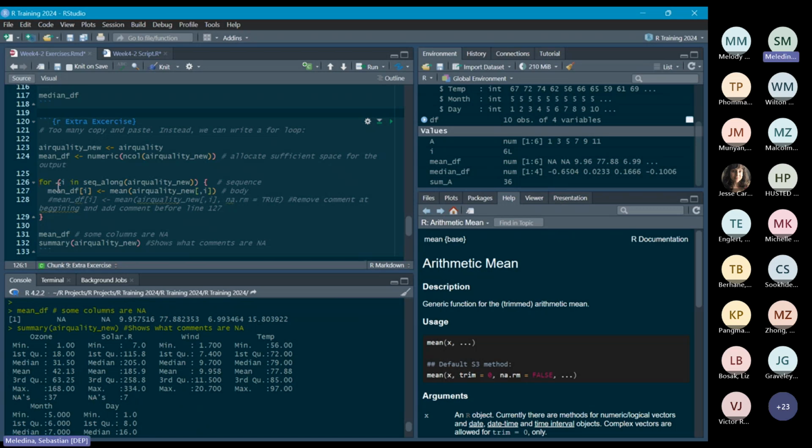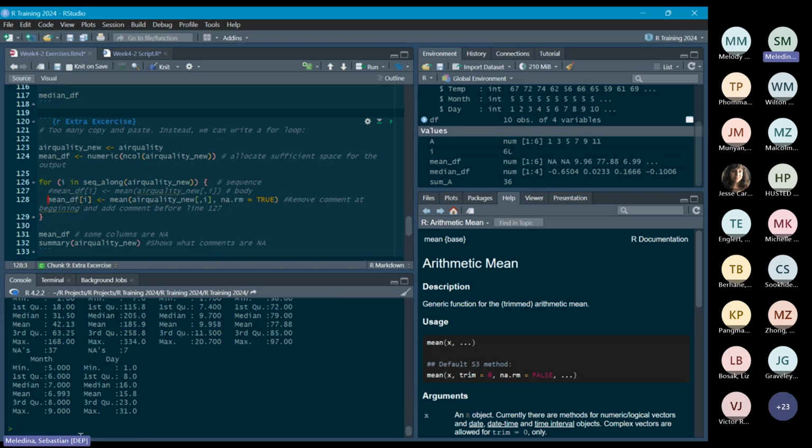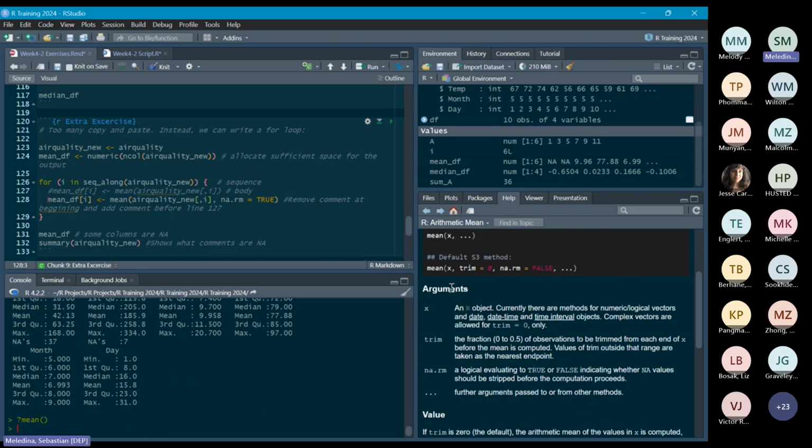So to fix this, what we normally do, some functions allow you to specify, and if I do question mark mean, you can see that we have various arguments for this function, and one of them is na.rm, which is a logical argument that specifies if we want to ignore NAs.